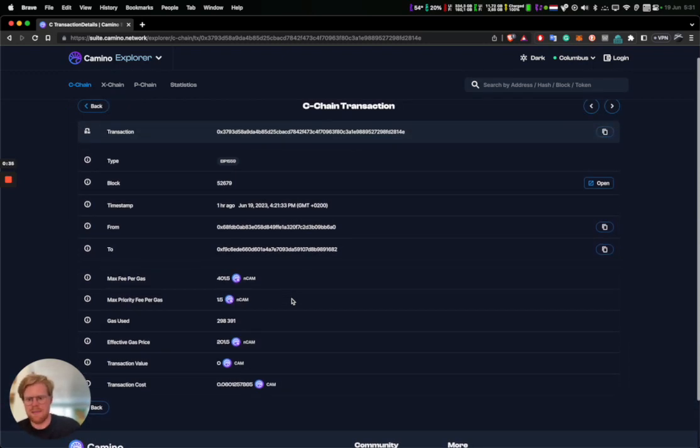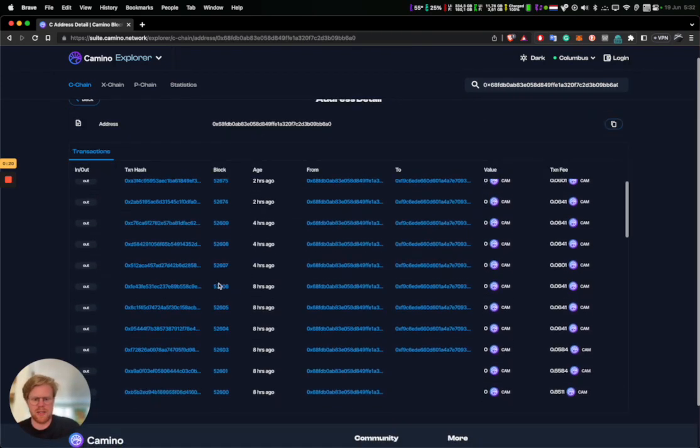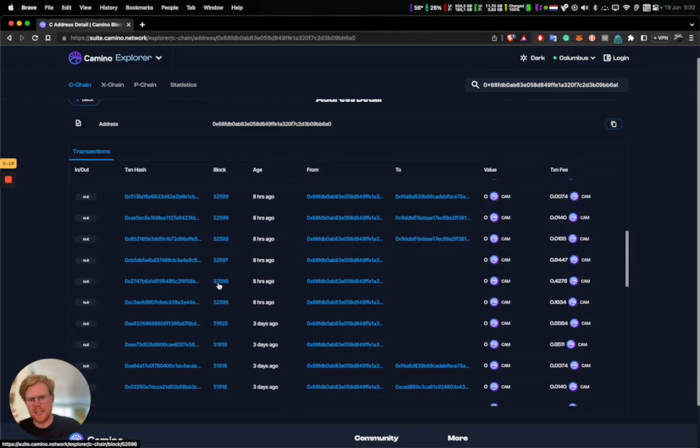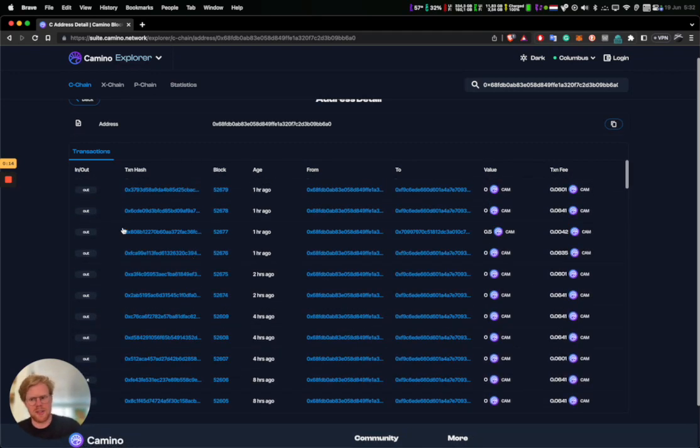Now, let's say you had sent to this address, right? So you want to see all the past transactions that you made. Let's say this was you, this is your wallet address. We're going to come back to the search bar and paste it here. As you can see, it pops up. And now we can see all the past transactions that you as a user have made, right? So in short, this is the video.